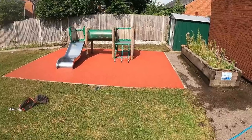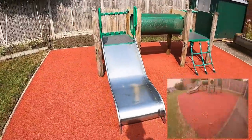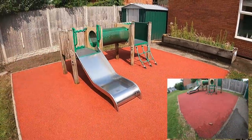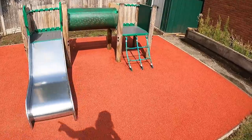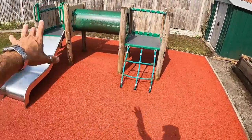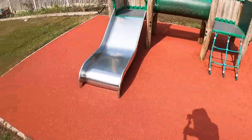Right, now onto the red section. Faultless, came absolutely perfectly. Very pleased with that. Again, indirect sunlight the entire time, so I knew this would clean up really well. So yeah, all of that done. Washed all of the play area equipment as well, so the kids will be pleased when they get back. That's the main thing. So yeah, very pleased with that part.